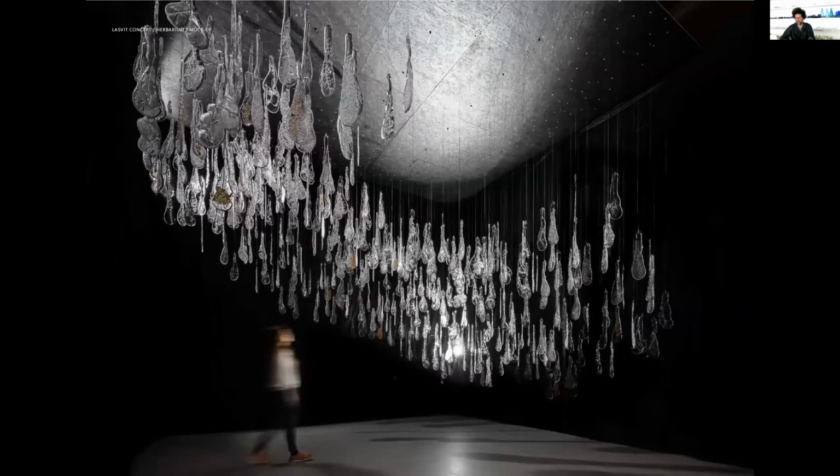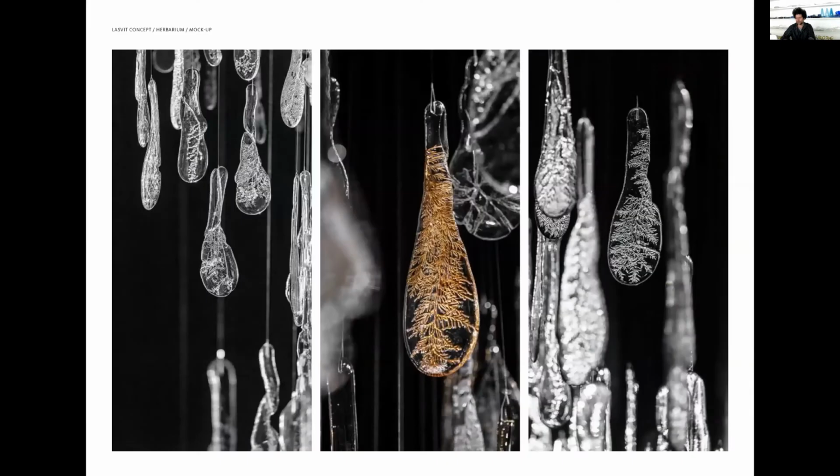So we are creating this endless installation in a space. Imagine you take your own herbs from the local environment, and we cast them for you, and we create this very special transparent meadow, almost a magical moment in the interior. And these are the details that in some cases they imprint with a very special color. In some cases we add a bit of gold into the structure to give it a better shine inside of the core of the glass.